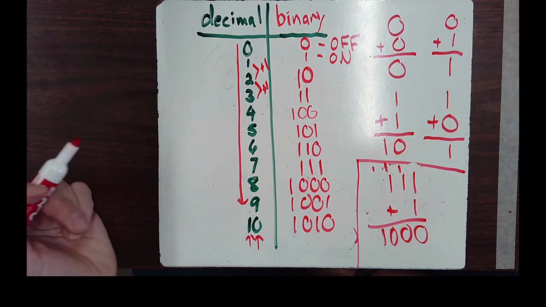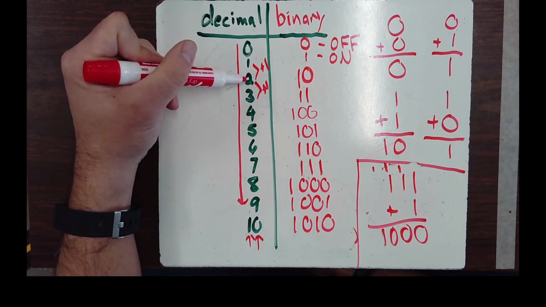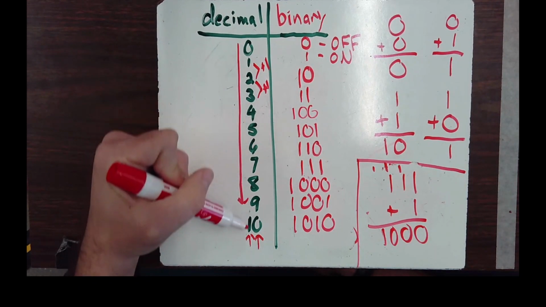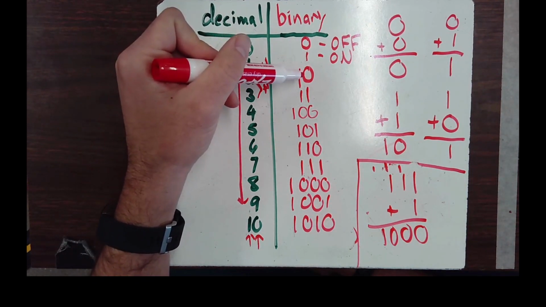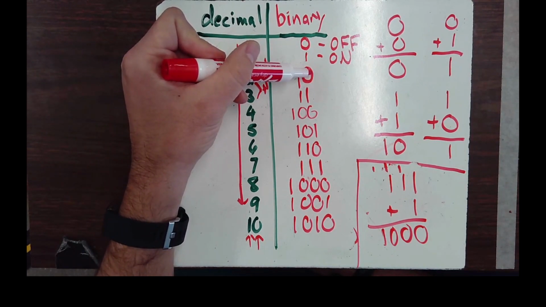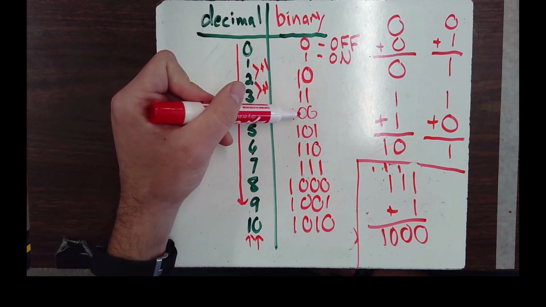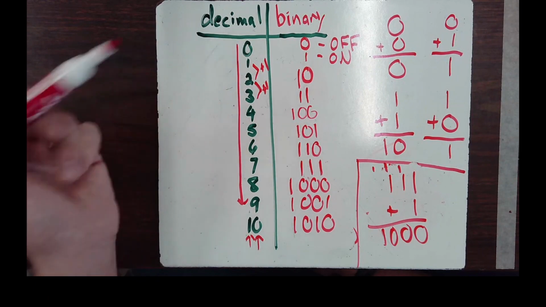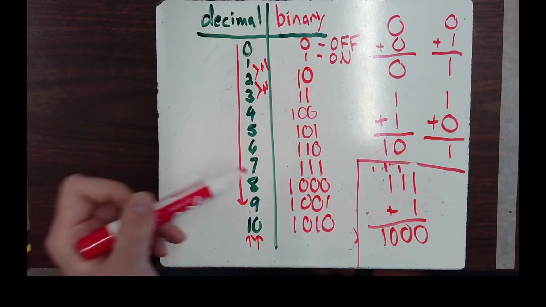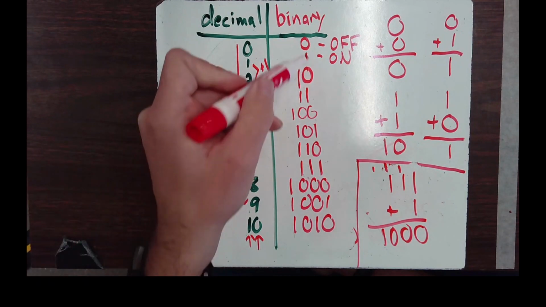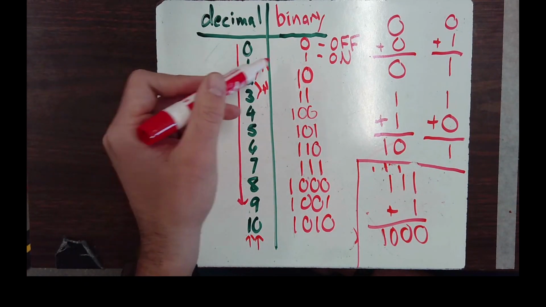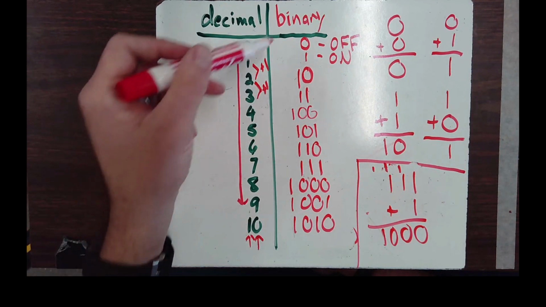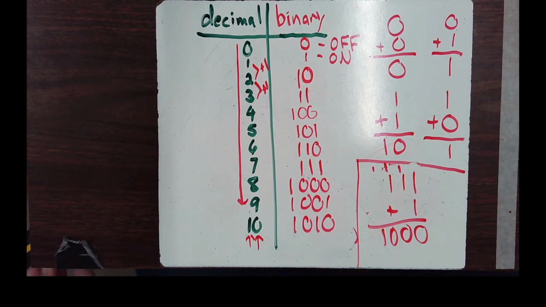Now, a couple things I want to point out. If I look at all the decimal numbers, and let's look at the even decimal numbers like 2 and 4 and 6 and 8 and 10, if I look at their binary equivalents, I can see that in binary, all the even numbers end in 0, like 1, 0, 1, 0, 0, 1, 1, 0. So that's one thing I want to point out: if you think that you've converted a number from decimal to binary, pay attention to, if I'm converting an even number, it should end in 0. If I'm converting an odd number, it should end in 1. Right? So all the odds end in 1, all the evens end in 0.